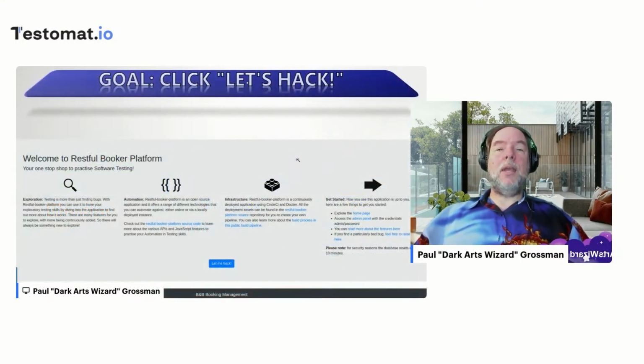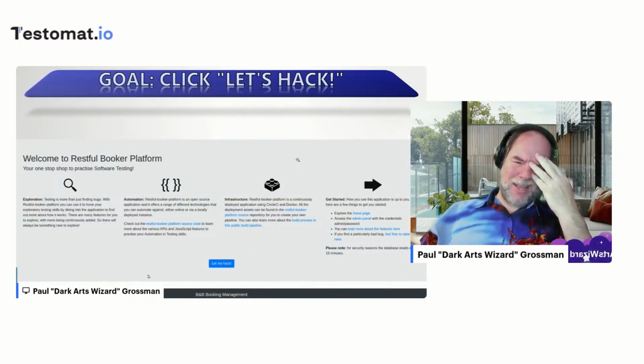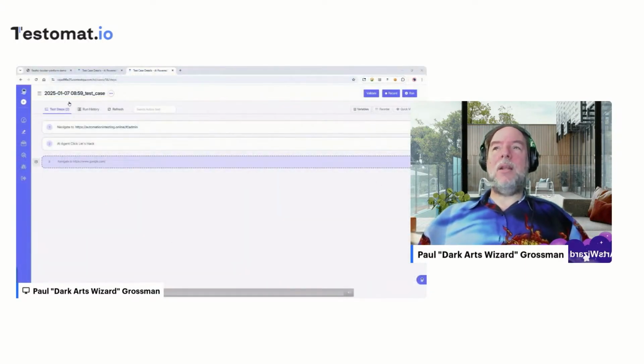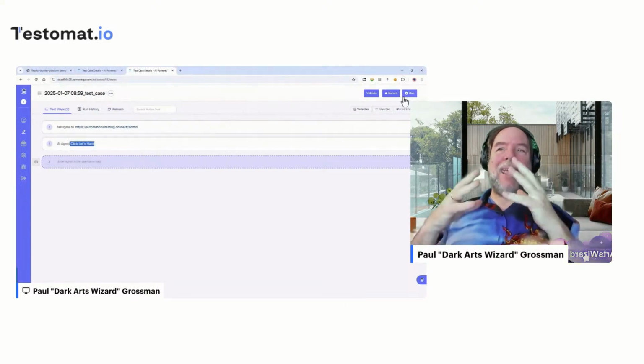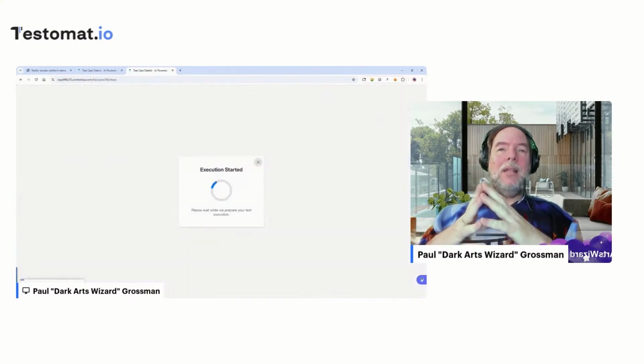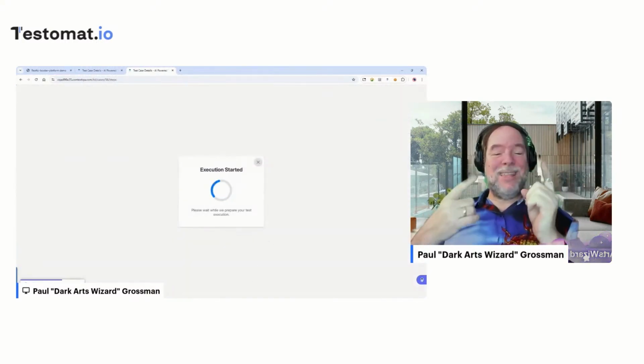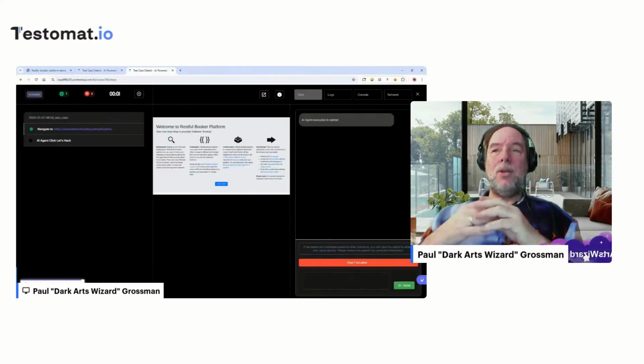So we're going to click on Let's Hack, right? Except there's one problem. Those darn developers are always changing something behind the scenes. It's not Let's Hack anymore. It's Let Me Hack. What is going to happen here? Well, let's take a look at how Context QA handles this. It's using an AI agent to go and click on Let's Hack. I've told it to go run. That element does not exist on that page anymore.